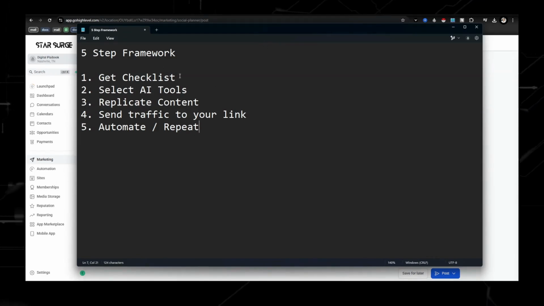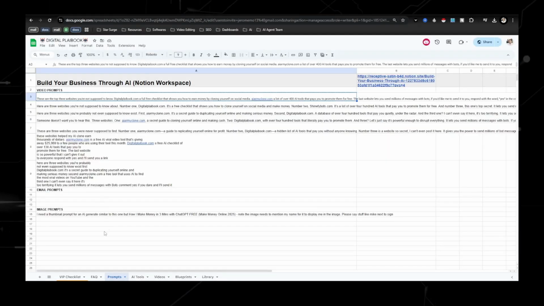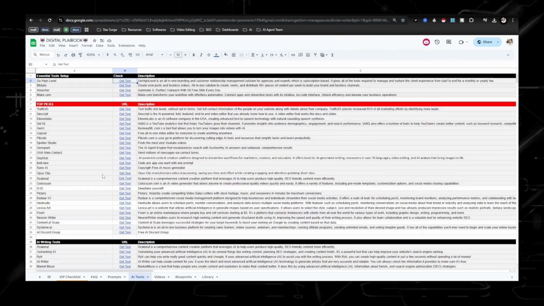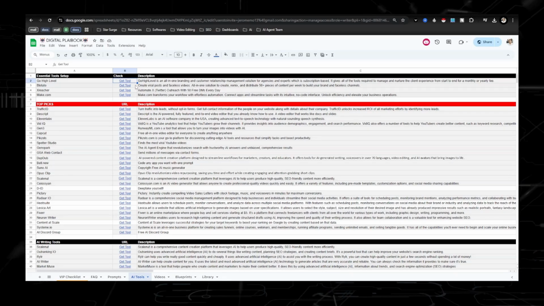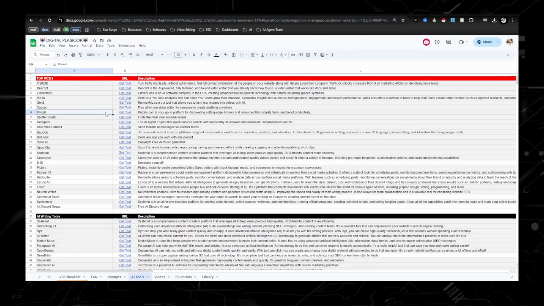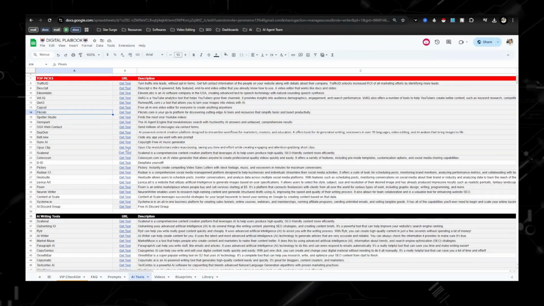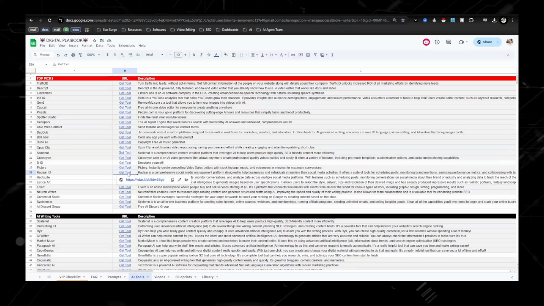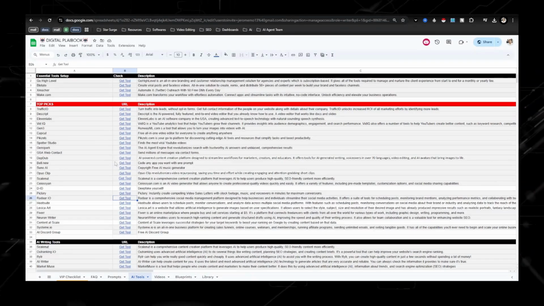So first thing you want to do is get the checklist, which I went over at the very beginning of this video, and then select one of your AI tools. Now, like I said, there is 130 plus AI tools. I went over how to do Blotato, Go High Level, but there's so many other ones in here like Pixels, which creates different, like thumbnails for you. Radar, that's another scheduling tool. So there's a bunch of different tools you can go through and check out.